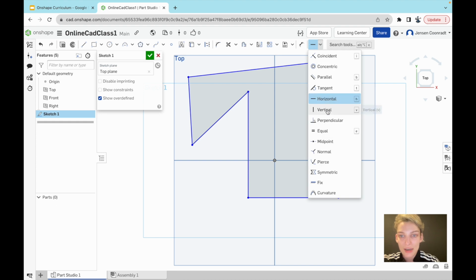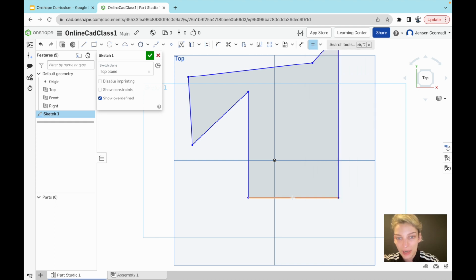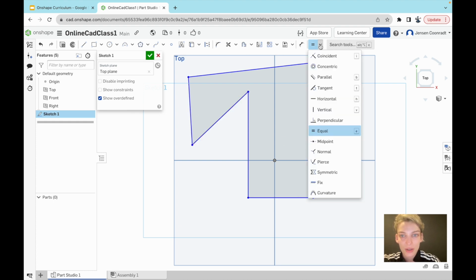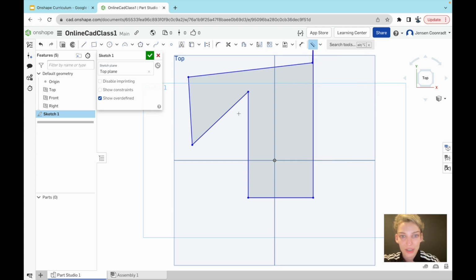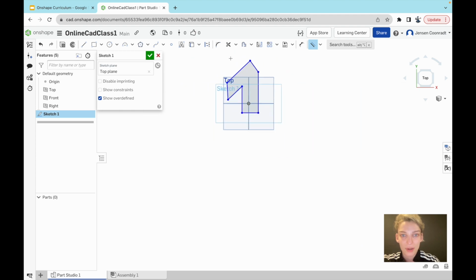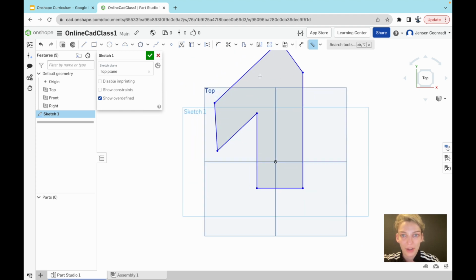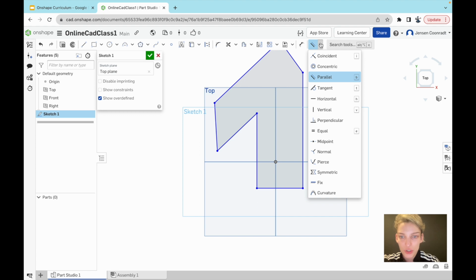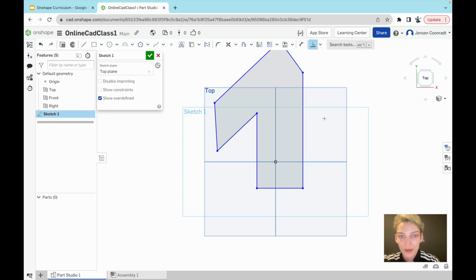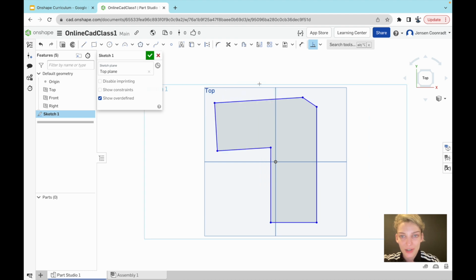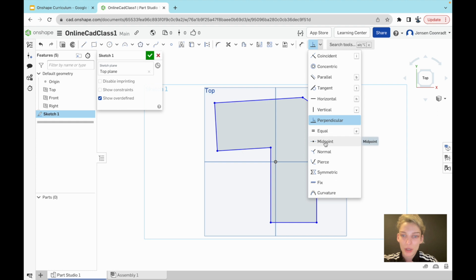We'll also be learning about the equal constraint, where if you select 2 lines, they actually have to be equal in length now. So now this line is equal to this one in length. There's also some other important constraints like the parallel constraint. If I made this line parallel to this line, now you can see they have the same angle and they're parallel. Another important constraint is the perpendicular constraint, where you can make 90-degree angles if you select one line and then the other line. Now they're connected by a 90-degree angle exactly. As well as the midpoint constraint, which we'll get into later in the video.